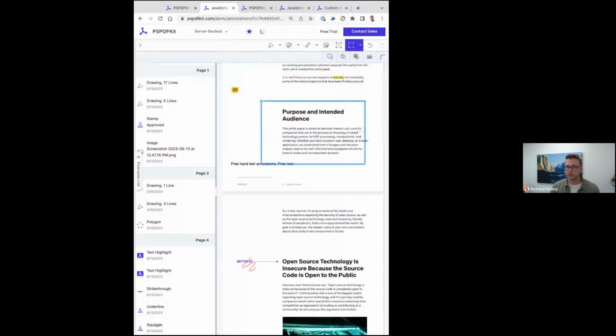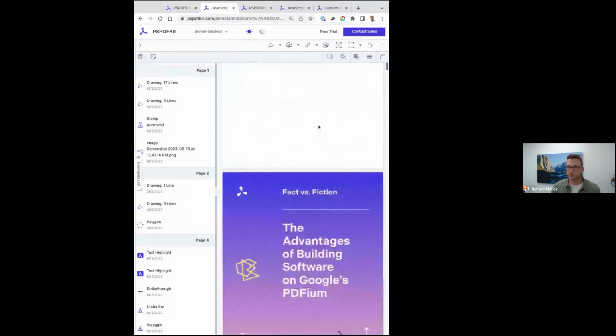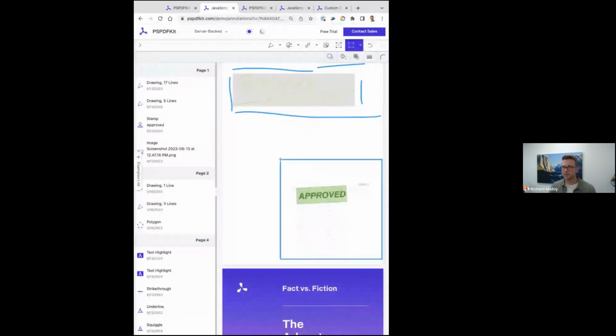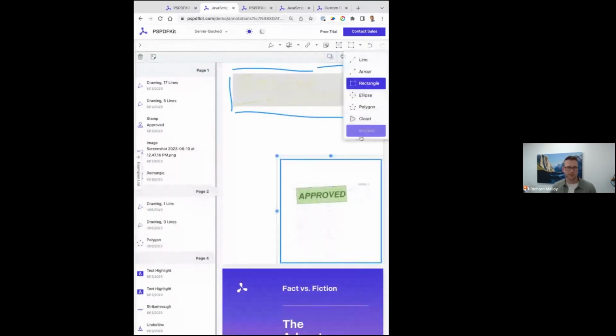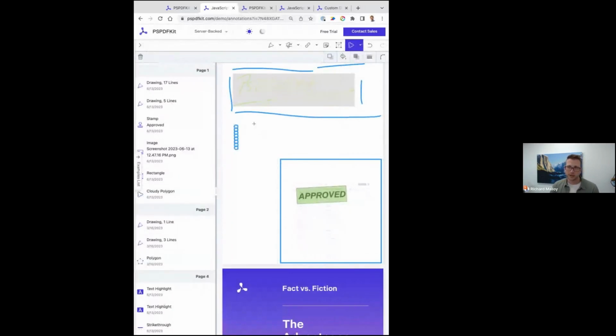You've seen me on the other one, different shape annotations. We do a lot of customizations for certain industries. Like in the construction industry, we see cloud annotations or cloudy borders being used quite a bit. So we've added that to our standard annotation type. If we go back to the viewer and we wanted to make that a standard annotation type, we could do that, so everyone's able to use it.